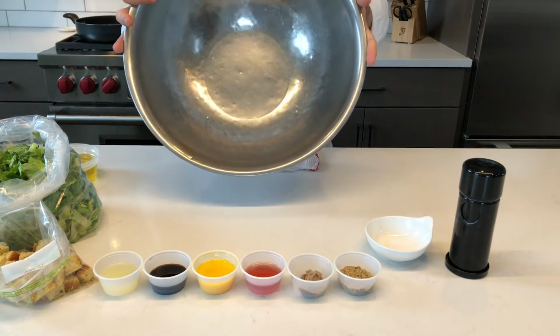This is not going to be a thick, creamy Caesar dressing like we make in the restaurant. This is a much lighter version that I think goes really well with the heavier pasta that we're having tonight. So let's get started and make this vinaigrette. This is the point where you're going to want to get a large mixing bowl that you have at your house. Obviously, I have a very large one here, but if you don't have this size, it's quite all right. Just grab the largest one you got.